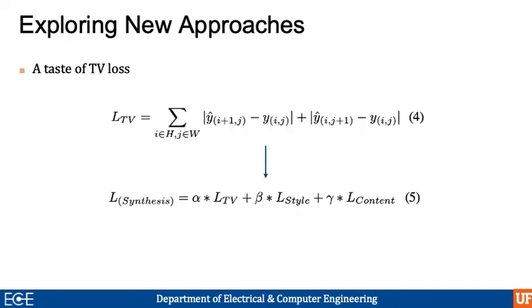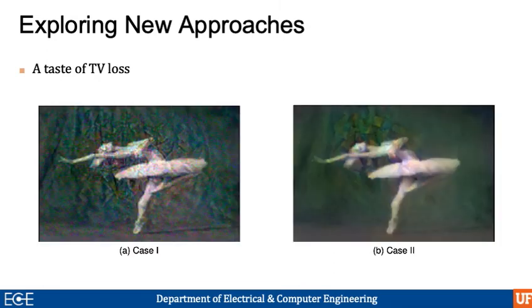We look back at what Gatys do. Their result is not that good because they didn't focus on the quality of the image, and if we add the total variation loss into use, then the resolution of our resulting image will be better. The final loss, which is the synthesis loss, can be generated from these three losses with alpha, beta, and gamma as the hyperparameters.